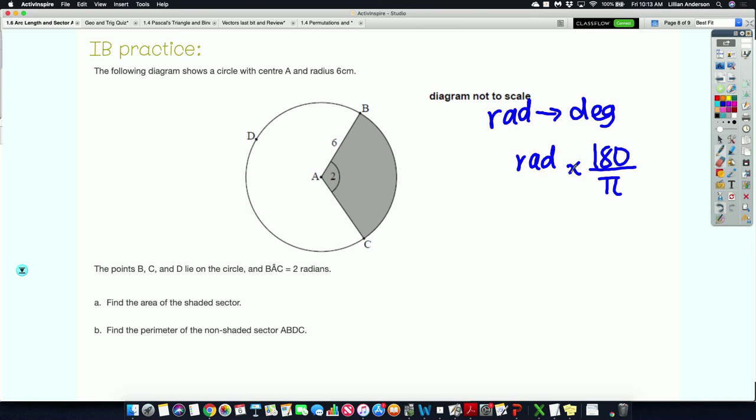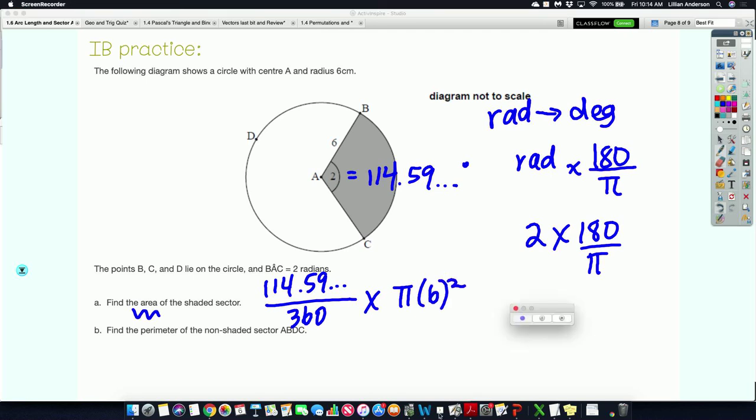Now, is there a formula in your reference booklet? The formula in your reference booklet needs your angle to be in degrees when you're working with it. So my suggestion to you is if you do end up getting a problem that has radians, use the conversion so then that way you'll actually have the angle in degrees to work with. Because to find the area of the sector, we want those two radians to be in degrees. So to do that, we're going to take 2 and multiply it by 180 and then divide it by pi. So then that way, this 2 radians is converted to about 114.59 and some change degrees. So to find the area of the sector, we'll take that angle that is stored in my calculator, divide it by 360, and then multiply it by pi r squared because we are looking for the area. So pi, 6 squared, and then we'll type that into our calculator to get our answer. And so when you type this into your calculator, you end up getting 36 centimeters squared.